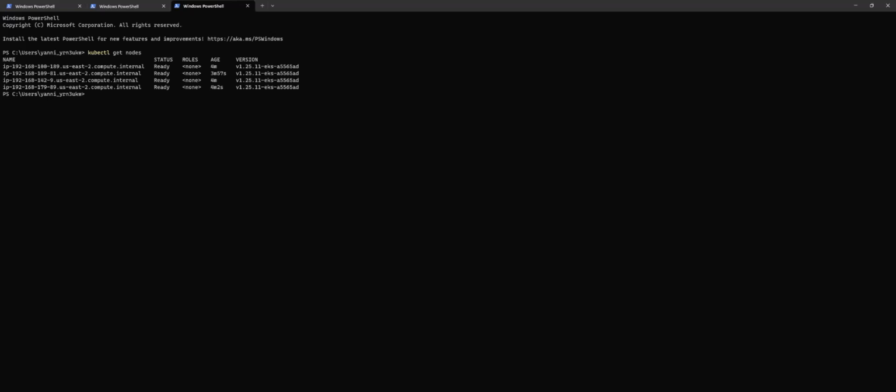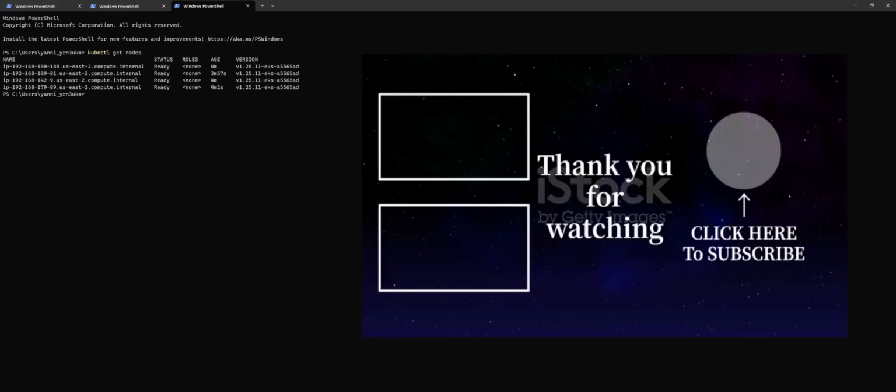So this is how we create a Kubernetes cluster using AWS EKS. You can also use the console, or you can use other tools, but I think that eksctl is the fastest way of creating an AWS Kubernetes cluster if you don't want to use a tool like Terraform, right? So next we're going to add an NFS server to this Kubernetes cluster, right? But instead of using a traditional NFS server, we're going to use EFS, Elastic File System on AWS, and it's going to be in the next video.